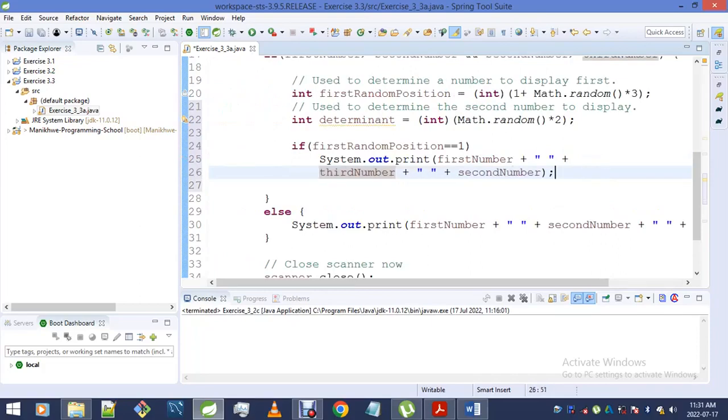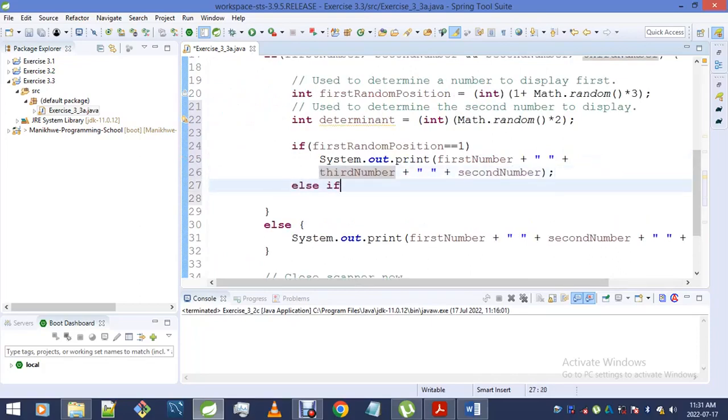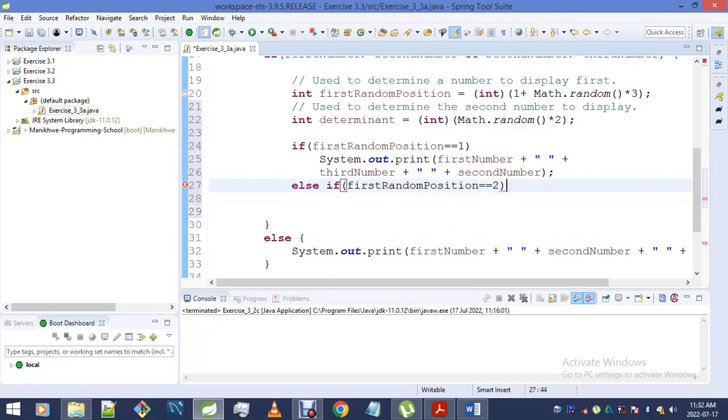Okay, now else if the first random position is 2, meaning that the number to be displayed first is the number at the second position.